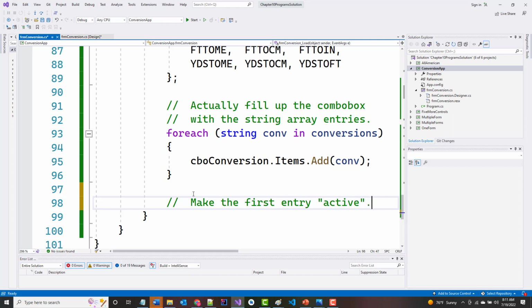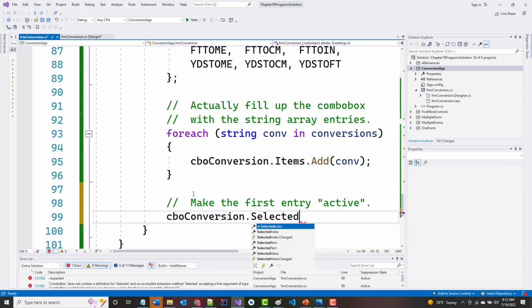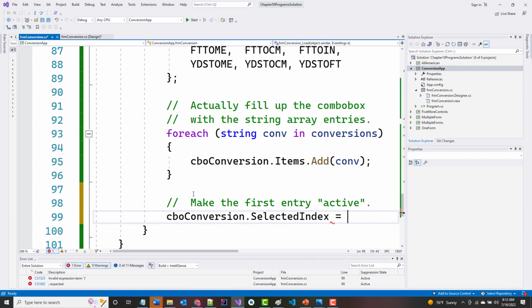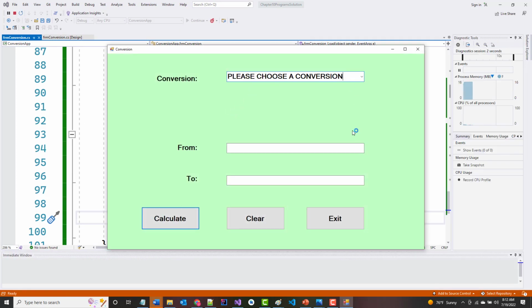If you say I don't know what that means, just watch. So CBO conversion dot selected index equals 0. What did that do? Again, run it to show you. Now that one is the active one.